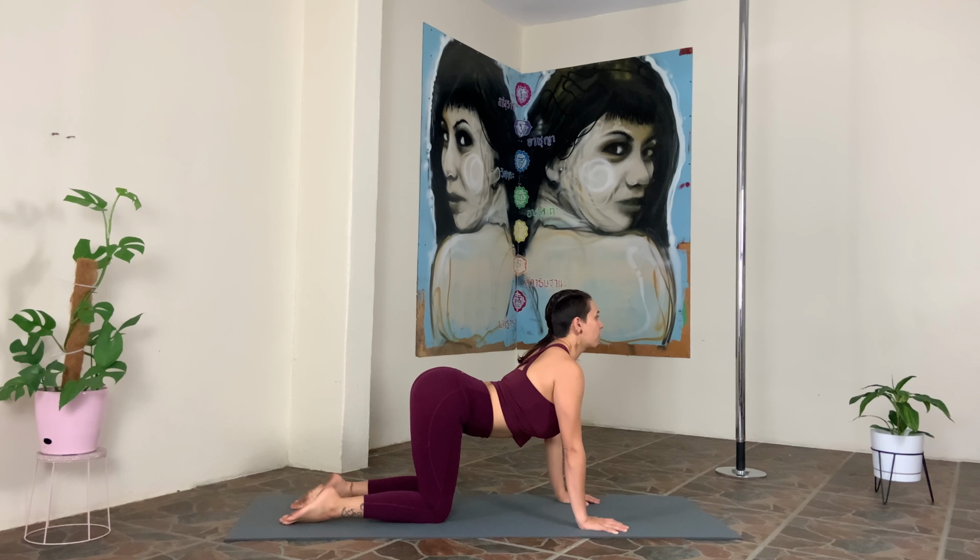Take your last round, and then nice and slow, come back through center. From here, we'll make our way now to our tabletop, so hands and knees. And we'll just take a few rounds of our cat and cow. So hands are stacked underneath the shoulders. As you take your next breath, sink the belly down, arc your heart and your eye gaze forward.